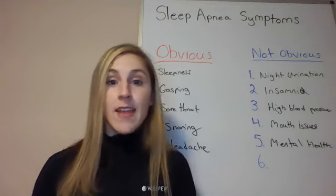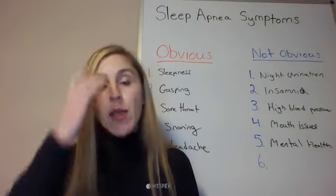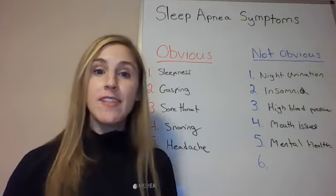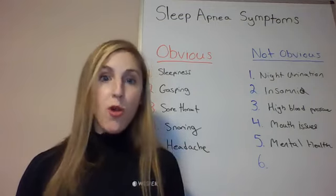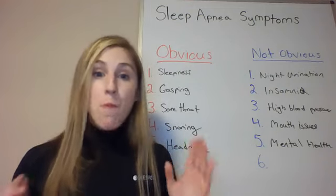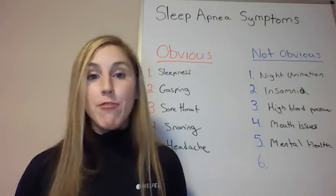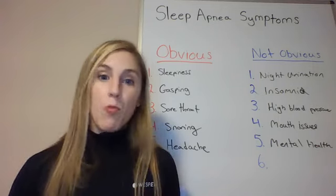And then the other interesting thing that sleep deprivation does to the body is it changes the way we metabolize food. So it makes our metabolism less efficient at using calories and burning calories. There was a really famous scientific study a few years ago that took two large groups of people. One group of people had normal sleep, and the other group of people were sleep deprived for a really long period of time. Now, both groups of people ate the same exact meals. They had the same calories, they had the same portions, everything was the same. However, the group that was sleep deprived ended up gaining significantly more weight than the group that wasn't sleep deprived.